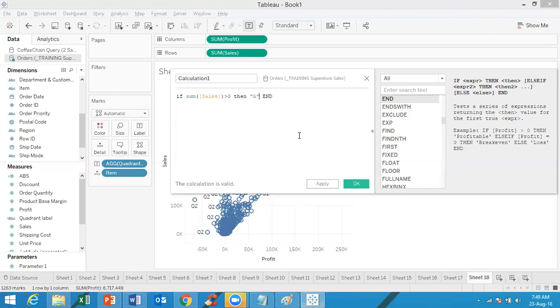As you write the formula, syntax errors are underlined with the red squiggly line. So if you write any syntax error, these syntax errors will be underlined with the red squiggly line like this. Okay, so you can hover over the error line to see directions for fixing it.